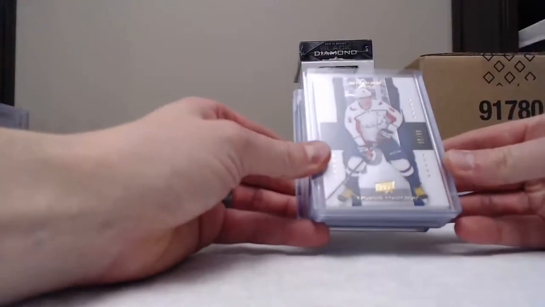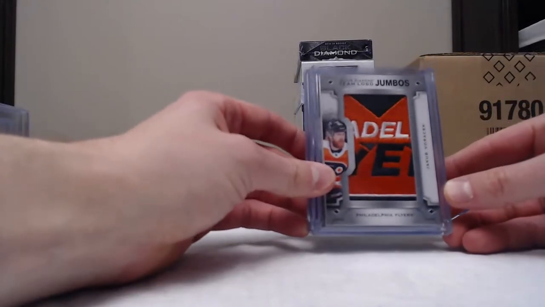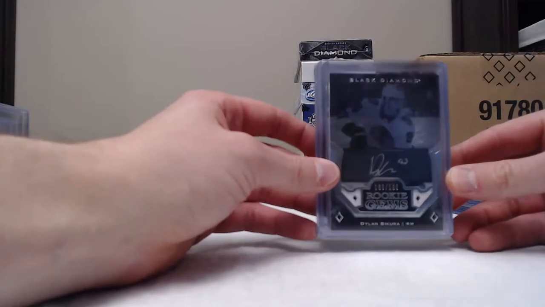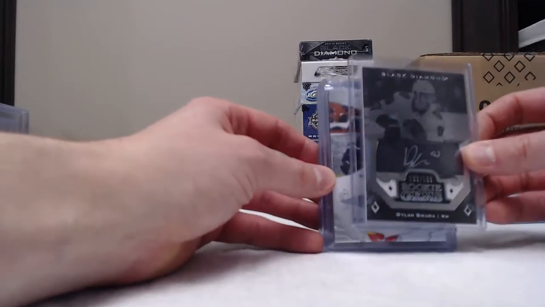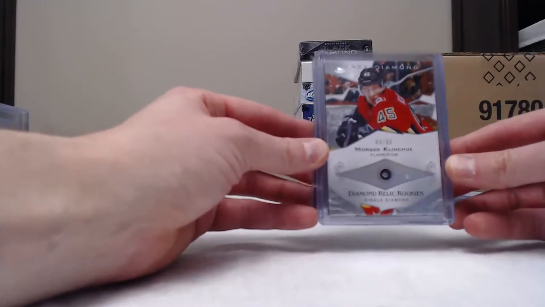Another Alex Ovechkin, this one 35 of 99, exquisite collection. Beauty hit for the Flyers. Black Diamond logos, Jakub Voracek. Nice big patch there. Again, Chicago, lots of hits tonight. Dylan Sikura, 163 of 199, Rookie Gems. Nice hit for the Flames. Morgan Klimchuk, number 4 of 99, Diamond Relic Rookies.